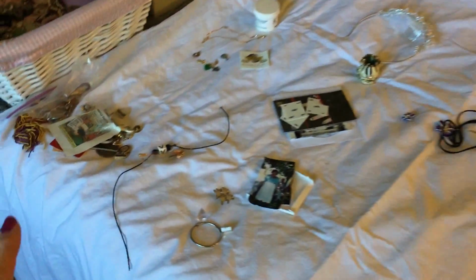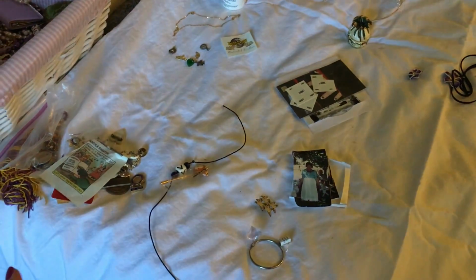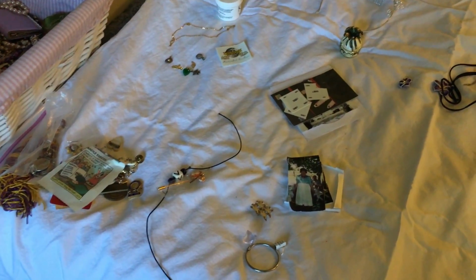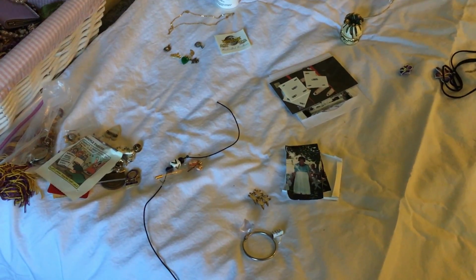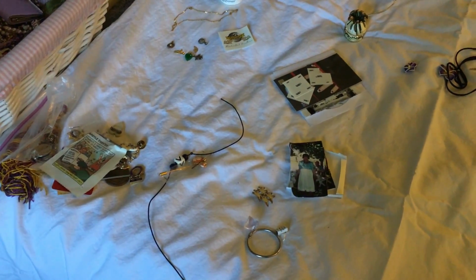Okay. Over in this section is still memorabilia, which I'm doing last. You always want to do the stuff that has the most memories last. I did do a quick run through. My husband came in and took a look at some of the stuff. He had a watch. I think that was about it.